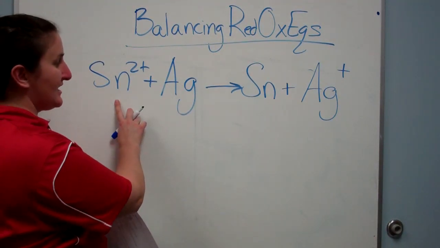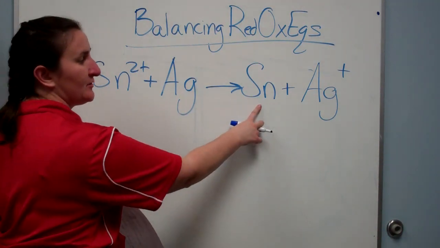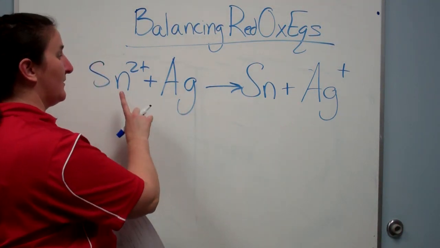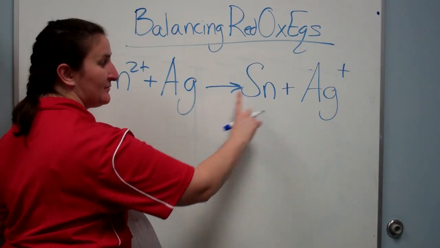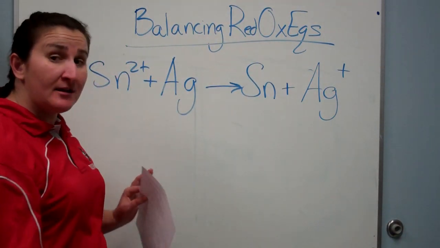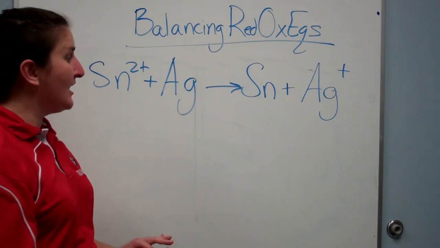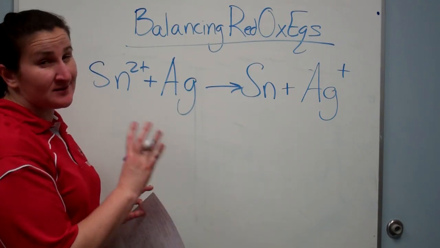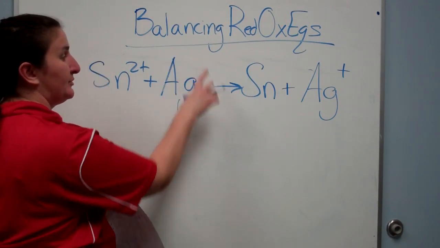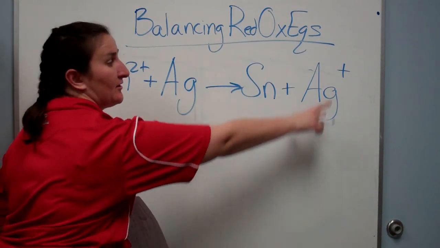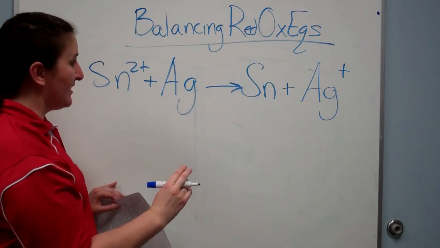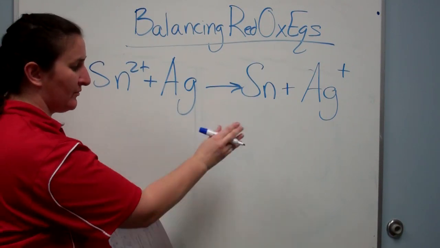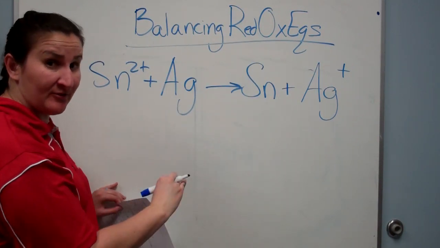This example has tin reacting with silver to produce tin and silver. So we have one atom of tin, one atom of tin, one atom of silver, and one atom of silver. So it appears balanced from a mass standpoint, but if we look at the charges, we know it's not balanced because we have a total of +2 over here, and we have a total of +1 charge on that side. So it's not balanced. So we need to balance it. So first we separate our species and write our two half reactions.